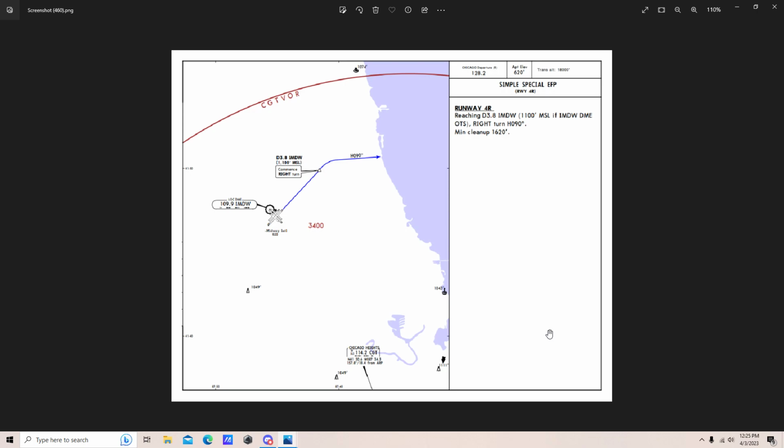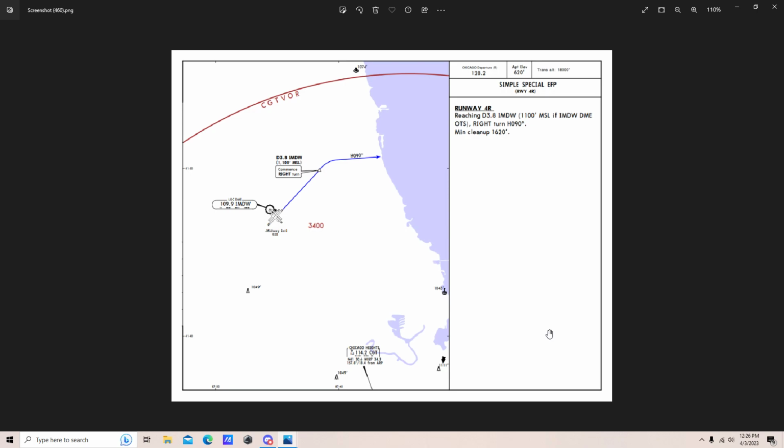This is perfect. You could set 090 in the right course, and that could remind you, okay, it's in the right course, it's going to be a right turn. Just something simple that could help you. Once I hit that 3.8, that green arc, from the IMDW localizer distance 3.8, I'm going to make a right turn heading 090. So just something to think about.